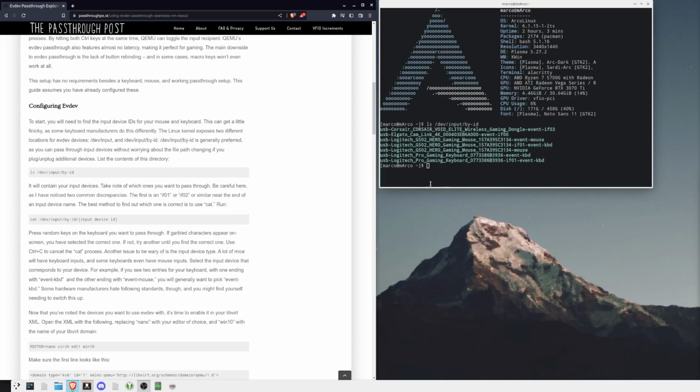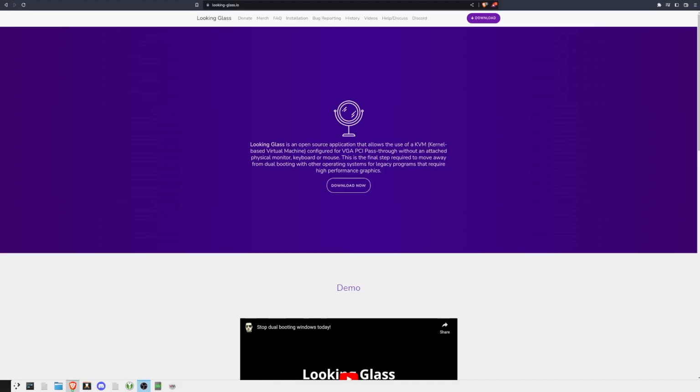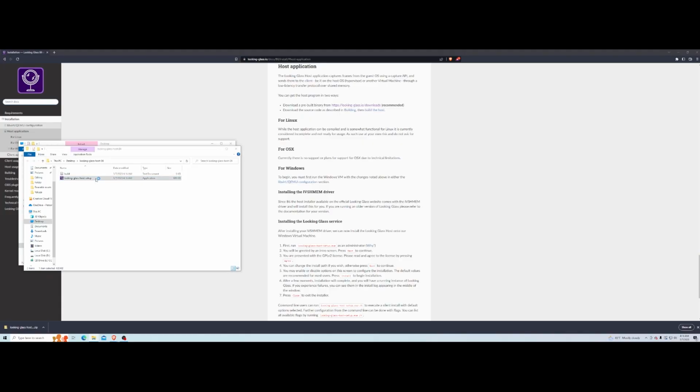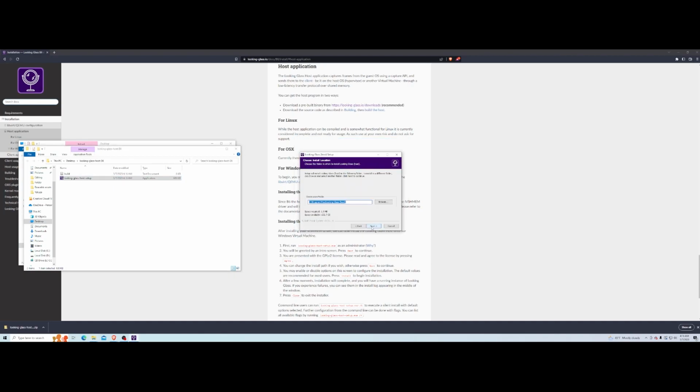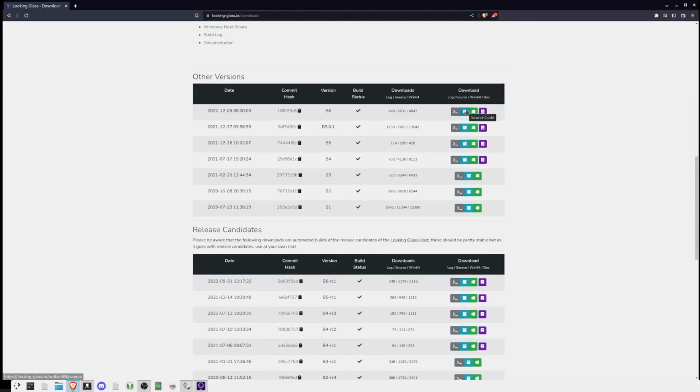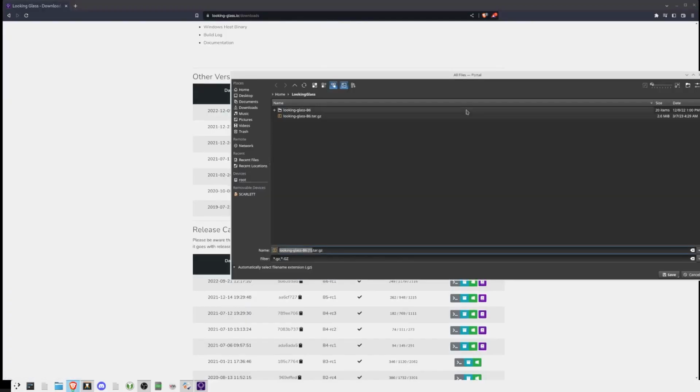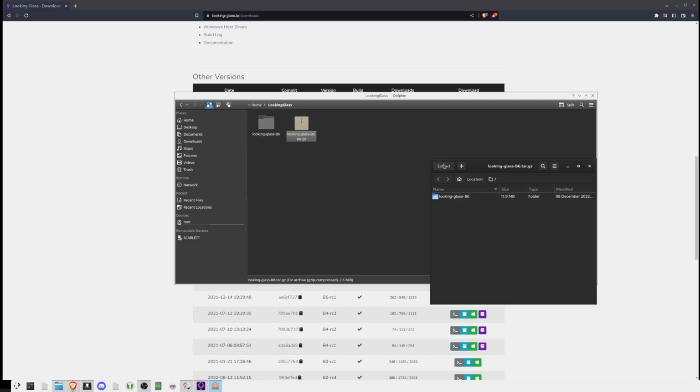So GPU passthrough is cool and all, but let's take this a step further. What if we didn't have to toggle to a different monitor at all? That's where Looking Glass comes in. On your host, in my case the Windows host, you can download the .exe file and run it as administrator, and you should be set up there. And then you can actually set this up on Linux if you're looking to be able to control your Windows machine from here.